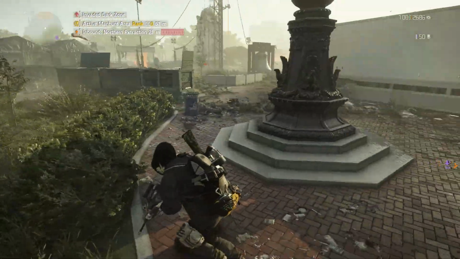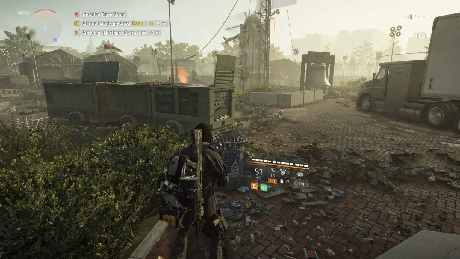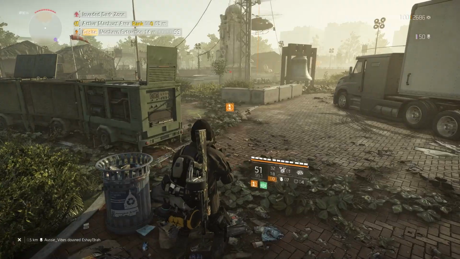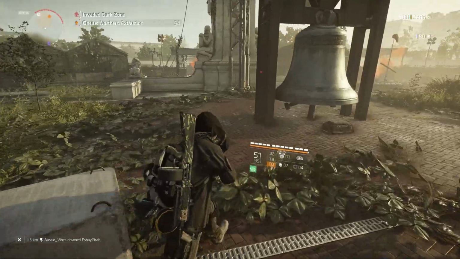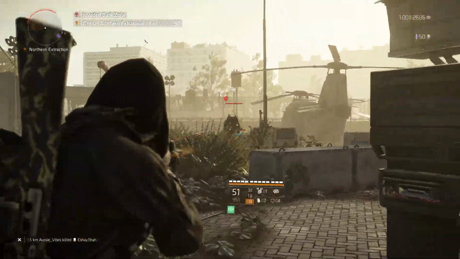I frequent the Dark Zone a lot, mostly for a change of scenery, but I don't really bother with the PvP side of things, because I find the Division PvP system a little bit weird. With this in mind, I suggest running a PvE build. Yes, you'll be screwed if you come across other players who want to have a fight, but the idea around this video is how to avoid these situations.